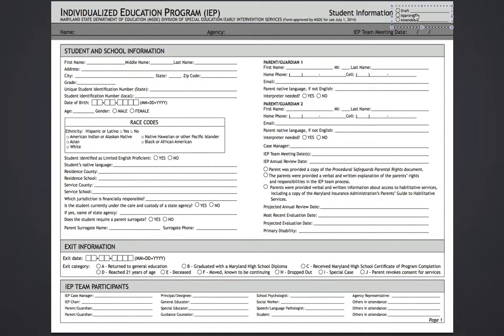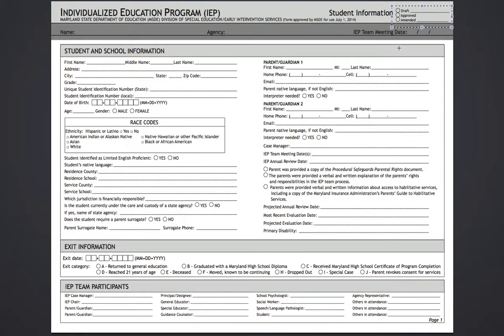And so it is indeed the outcome of the IEP team meeting. And then an amended IEP is an IEP that's had changes made to it, either by creating an addendum or revising the actual IEP document. And amendments to the IEP may happen at any time during the course of an IEP.